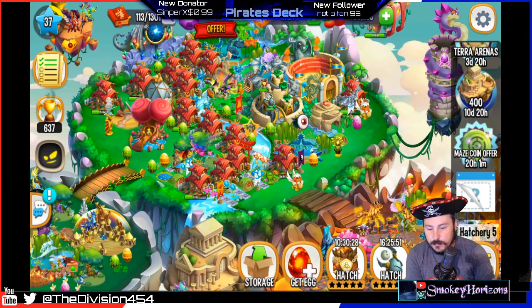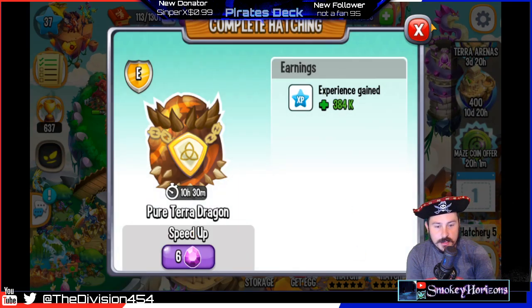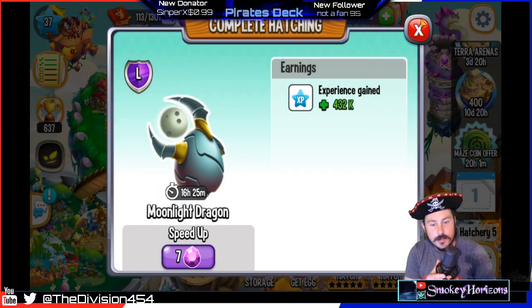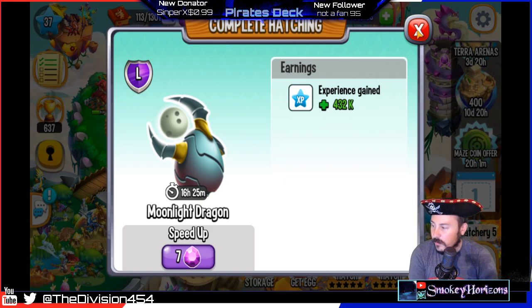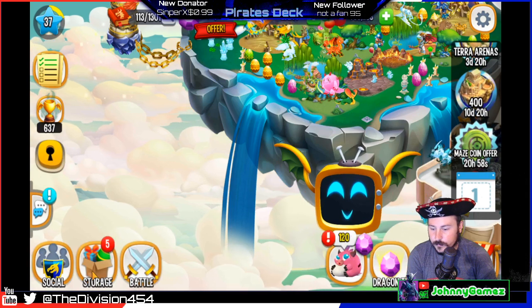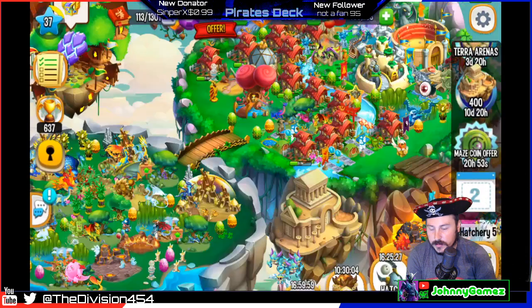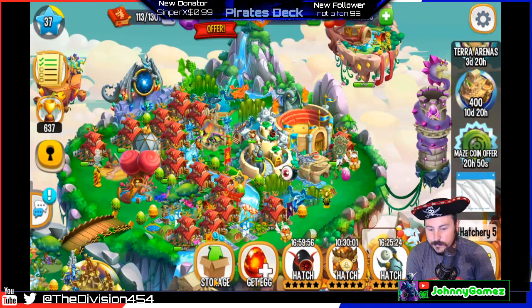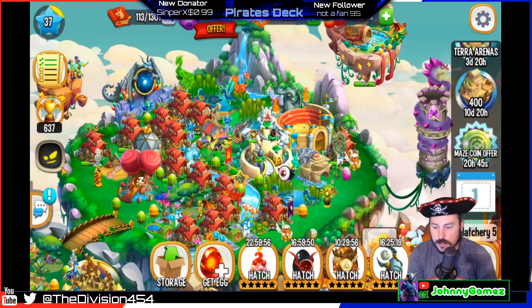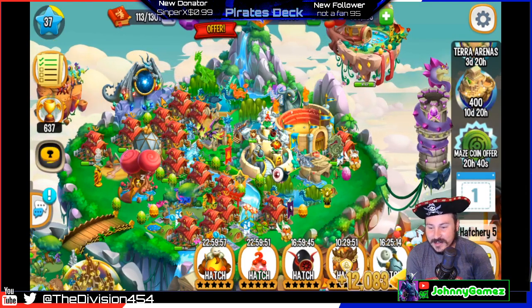What's in my breeding hatchery place? We got a pure Terra dragon going on. We have a moonlight dragon, I think, from the event. And then I think I have some things in my storage I need to put in there as well. So let's go do that. Storage. Black Knight, let's put him in there. Let's put the Anniversary Dragon in there. And then, oh, I can put all of my dragons in there. Dorothy Dragon, which I don't know what kind of dragon that is. That's funny.